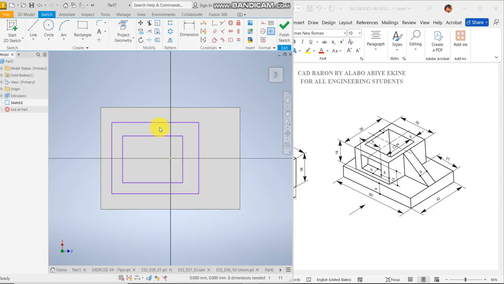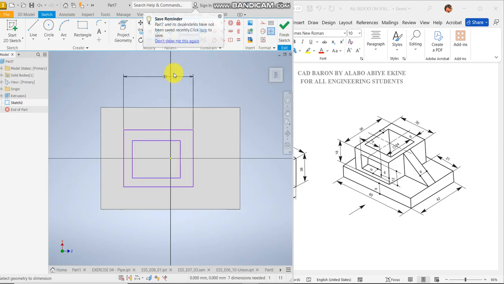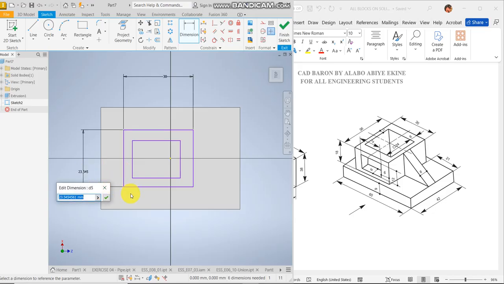Then I'll start to dimension. So for my dimension, here is 30. Okay. Then this side here is 36.